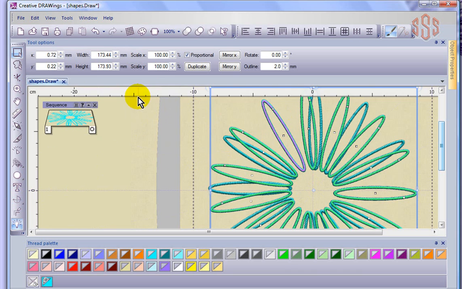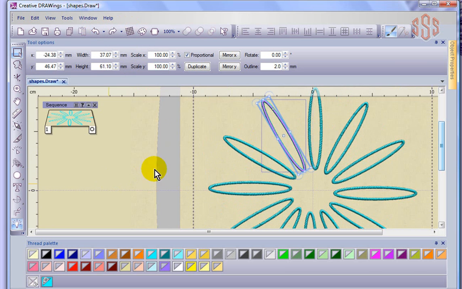So actually, maybe I should show what I just did. I created a second array. Did you notice that? I didn't. So I'm going to hit undo. I had already created an array, and then I selected one of the objects from that array and started a second array. So I don't want to confuse everyone here.